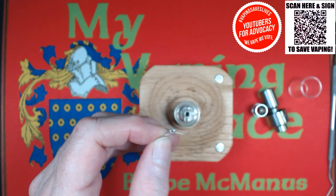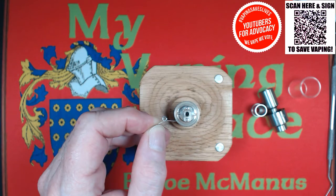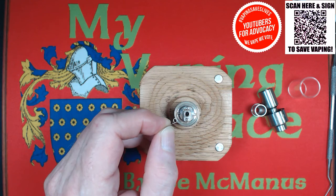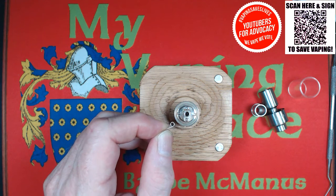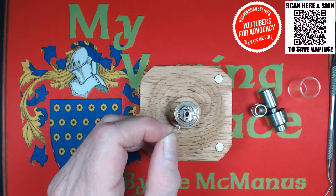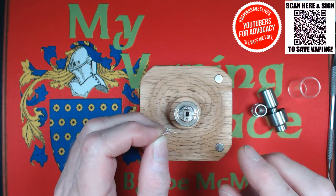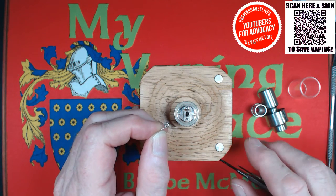Okay. Now I have to bring the focus back down so you can see what I'm doing here. And as you can see, I'm moving around because I have to adjust the focus and stuff like that. So as you can see, this is a work in progress, and it is going to drive both you and me absolutely banana jabbers until I can get it set up correctly the way I want it to. Okay, so what we're going to do is we're going to put the coil in first.